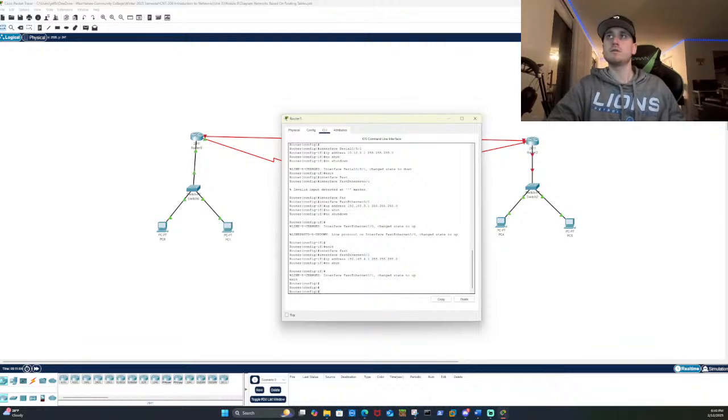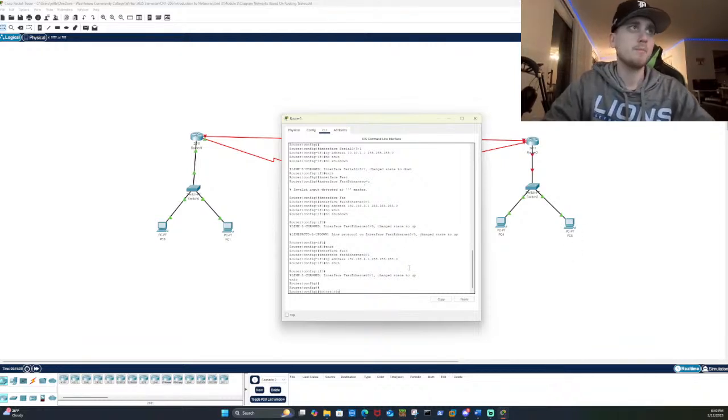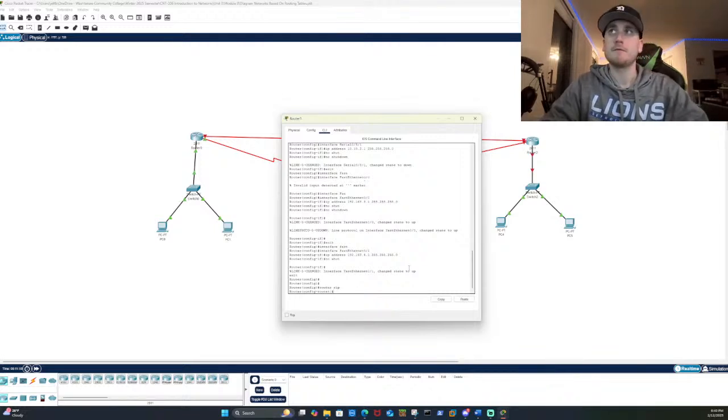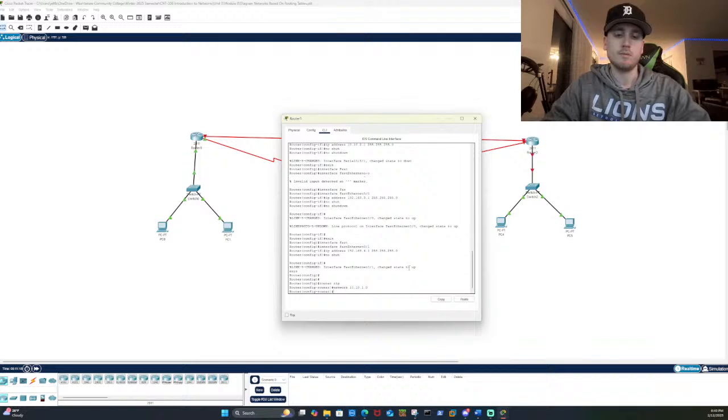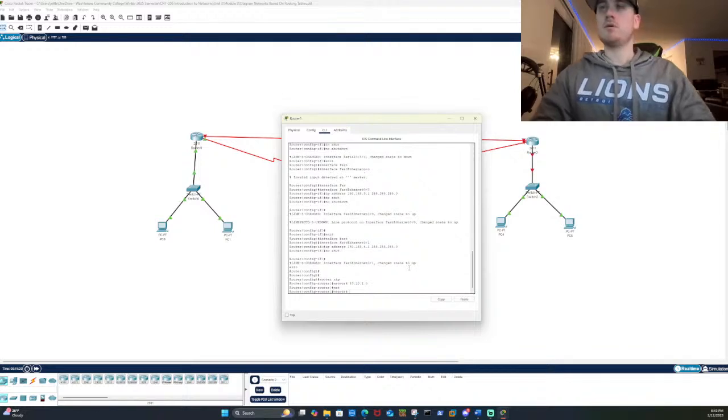And now it's on to router rip. So network 10.10.1.0. Network 10.10.2.0.